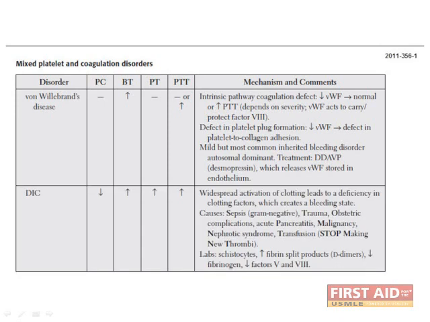Disseminated intravascular coagulation, or DIC, is a widespread activation of clotting factors, which not only creates thromboses, but also consumes clotting factors and thus increases PT and PTT. It can be caused by a lot of things, such as sepsis, trauma, obstetric complications, pancreatitis, malignancy, nephritic syndrome, and transfusions. You can remember these by using the mnemonic, "Stop making new thrombi." As we saw in TTP, these thrombi can cause microangiopathy, so you will see schistocytes on a smear. Fibrin split products, such as D-dimers, are produced by fibrin degradation that follows any clotting event, but they are particularly high in DIC, and therefore can be used to diagnose it.